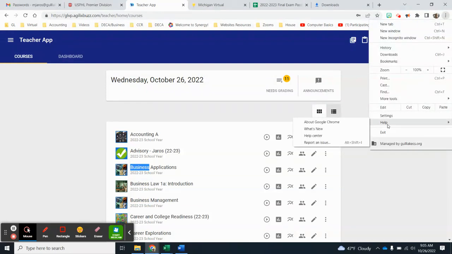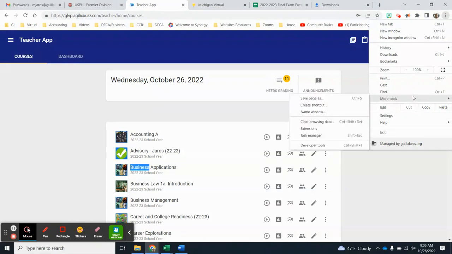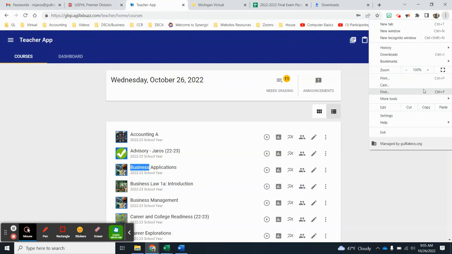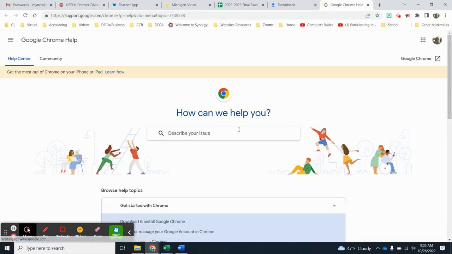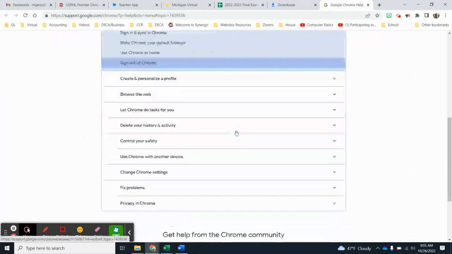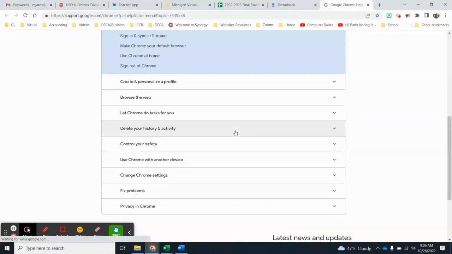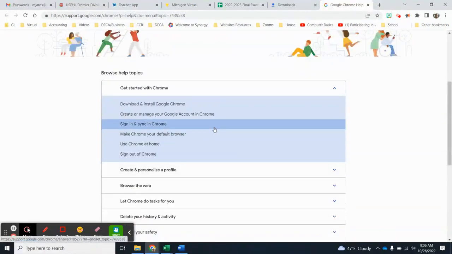And then Google Chrome has a help, and that is awesome to use anytime that you want to see if you can do something or find out about privacy on your internet browser. Always go to Google Chrome help, and you can type in any type of question here and get the help that you need. So there's a lot of different things to learn about in Chrome that is above and beyond what I'll do today.